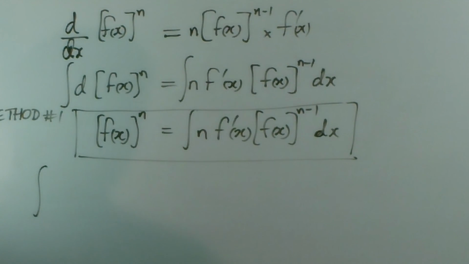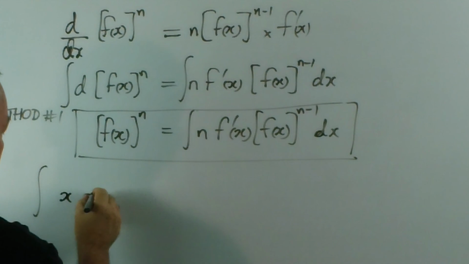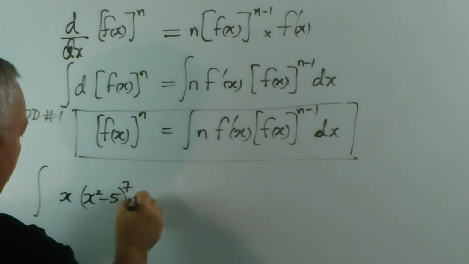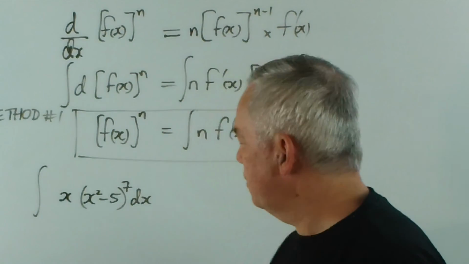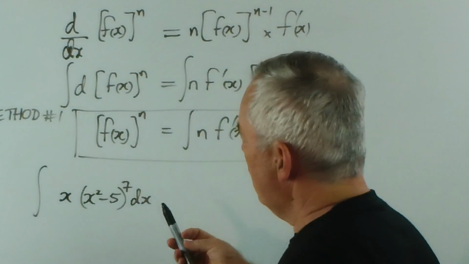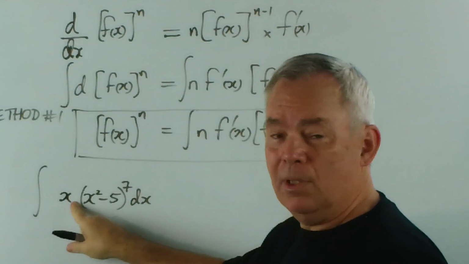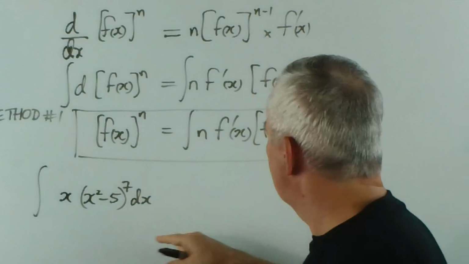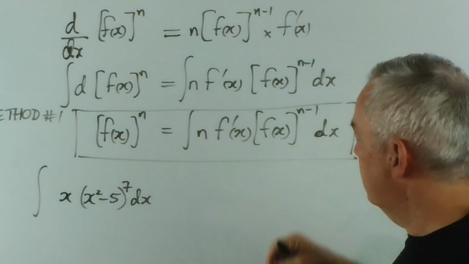Let's do something like this. What if I had x times something to a power? You notice this is decidedly more complex than what we had in the previous video. The thing to look for when you see a complicated pattern and a simple pattern multiplied together is to see whether this simple pattern is the derivative of what's inside. To see in fact whether you have the derivative of this function inside the power.